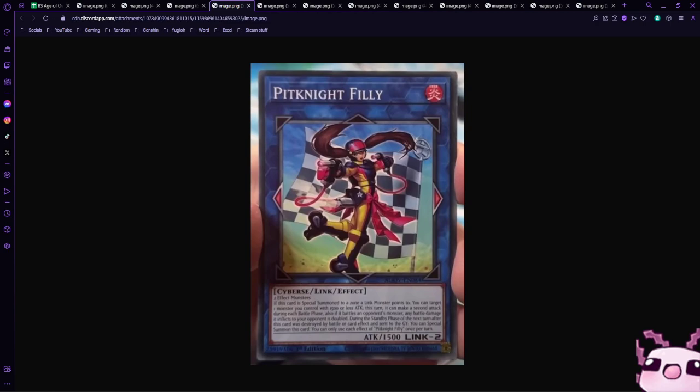Also, if it battles an opponent's monster, any battle damage inflicted to your opponent is doubled. During the standby phase of the next turn, after this card was destroyed by battle or card effect and sent to the graveyard, you can special summon this card, and you can only use each effect of Pit Knight Philly once per turn. So this goes hand in hand with something like Pit Knight Early. That's the name. Because you could go into that, then link into this, and then make it double attack. Being able to double attack and do battle damage.